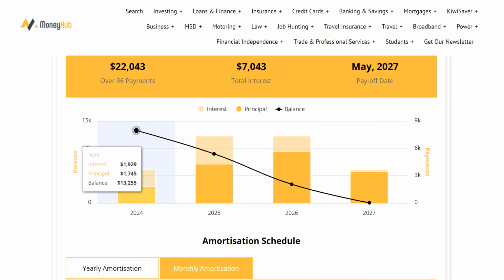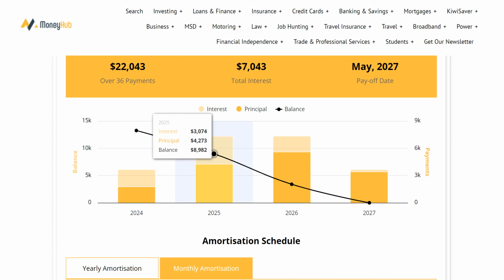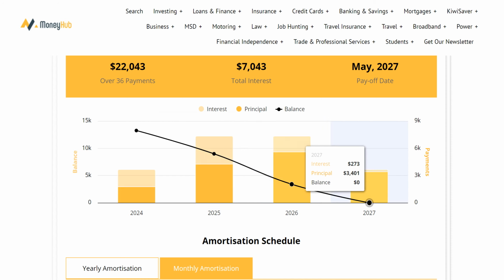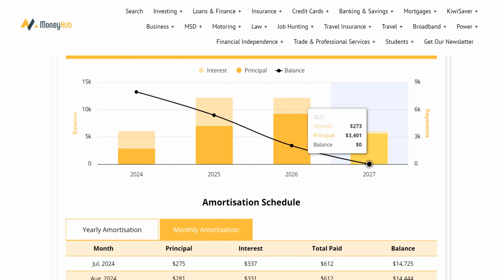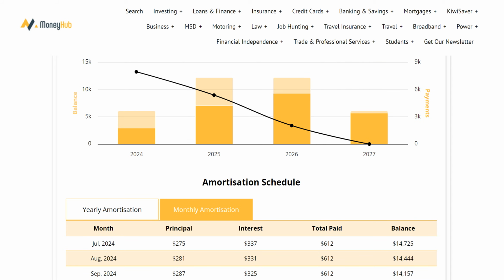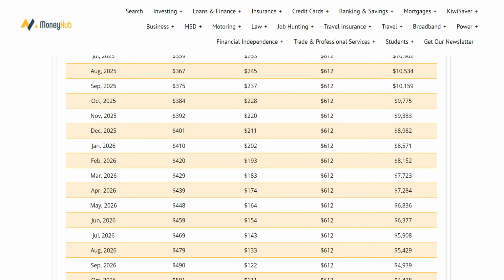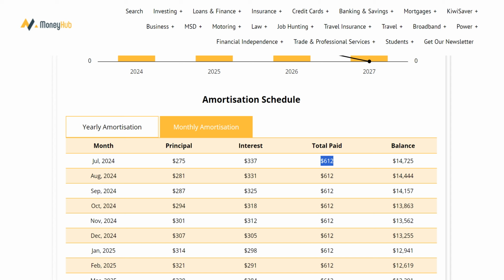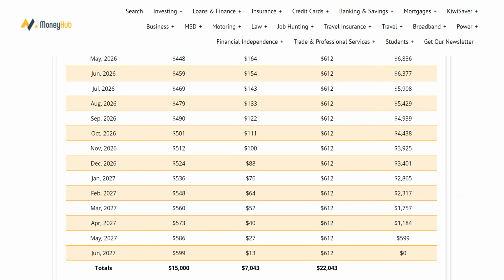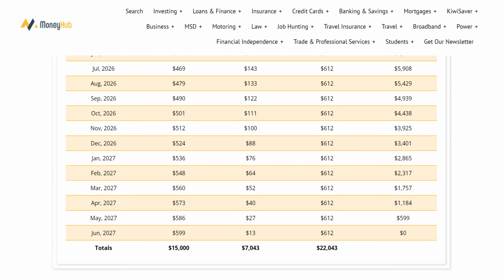What you can see here is exactly how it works with the interest that you'll pay and the principal and then the balance that's left. And then as you go on, the time increases and the amount that you have to pay gets repaid. If you look at the monthly again, you can see it starts off quite high. So your $612 payment is going to be mostly interest, or certainly over half. And then as you go down, you will find that that drops down to zero.